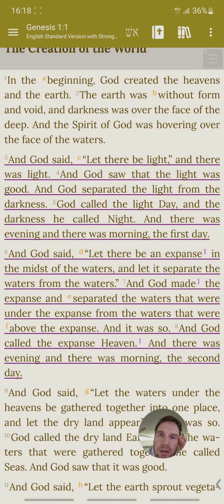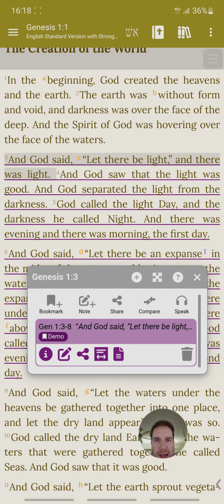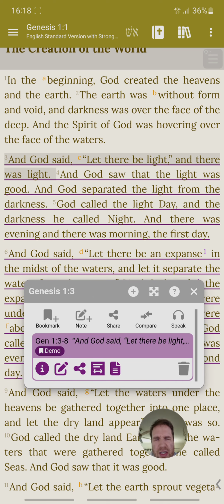As you see, the bookmark is now created. And what then? How the bookmark is displayed is determined by the label settings. So let's click the bookmark button and we will see that now it has the demo label. Why does it have the demo label in the first place? Because we didn't add the demo label manually.